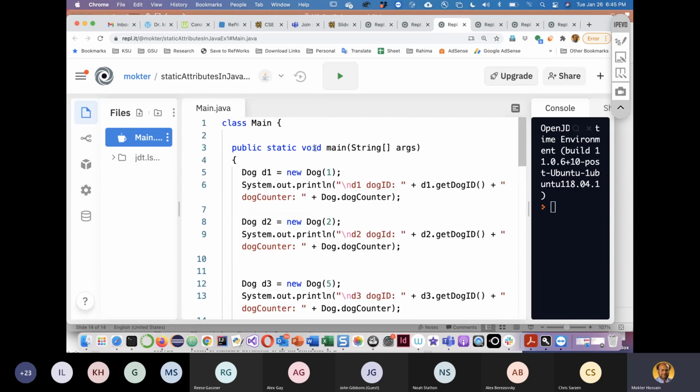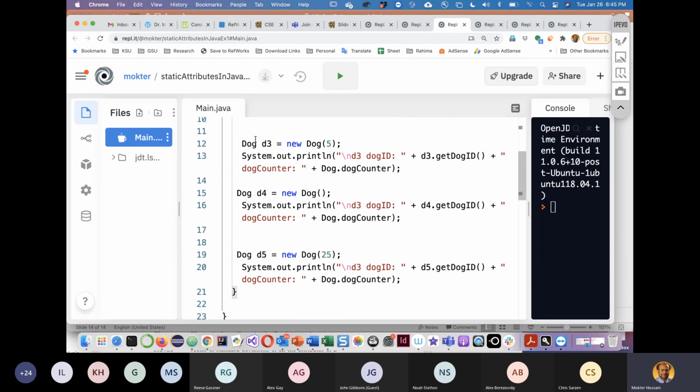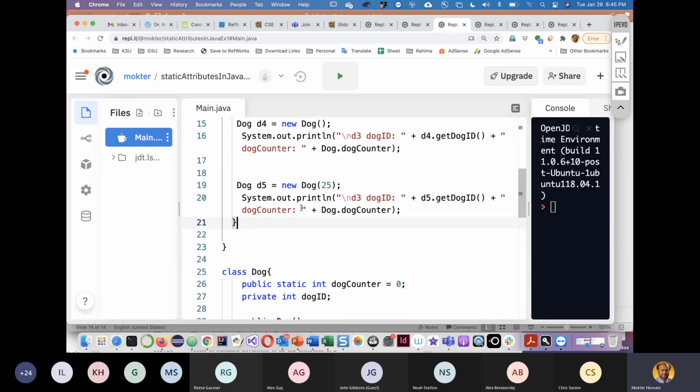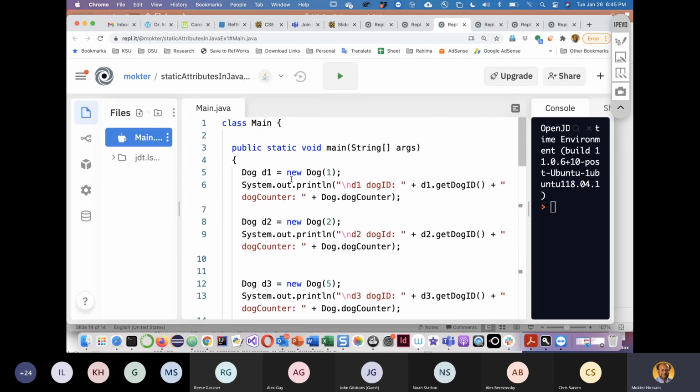Since the main method is the starting point of a class, it does not require any object to call or run this main method. It runs automatically. The main method is declared within the main class, right here. Line number 4 is the start of the main method, and line number 21 is the end of the main method. This is the purpose, you will see in all main methods, the main method needs to be declared as static.